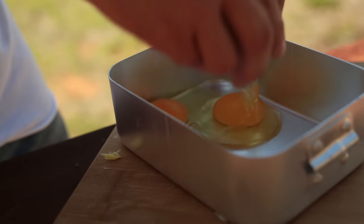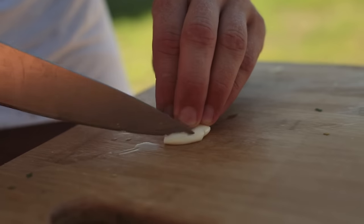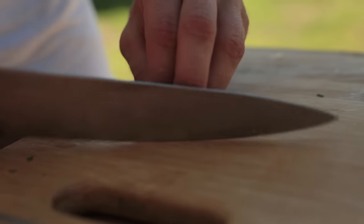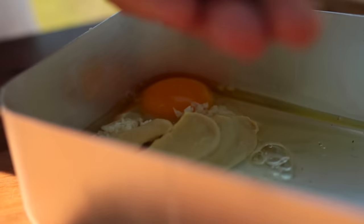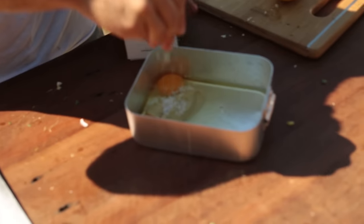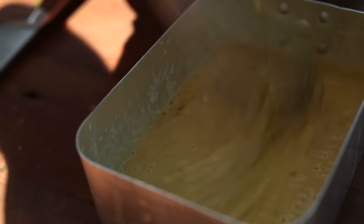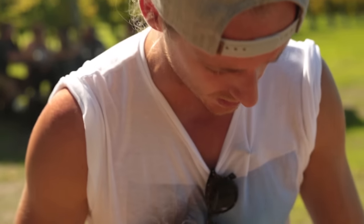Second step is the aioli — it's going to be a whole egg aioli. We're going to get two eggs and a little bit of garlic. I'm just going to mince it up, slice it super fine with my knife. If you had a microplane or grater, you can do that as well, or if you had a food processor, just bang it through. To that we're going to add some Dijon mustard — a generous tablespoon — some lemon juice, salt, and some pepper. Then we're going to start whisking this up and emulsifying it as we go. The trick is to start off with a base — take your time, emulsify your oil early so it's a nice strong base, and then you can begin to add it quicker later on.